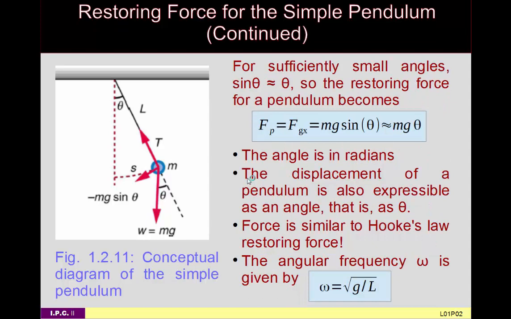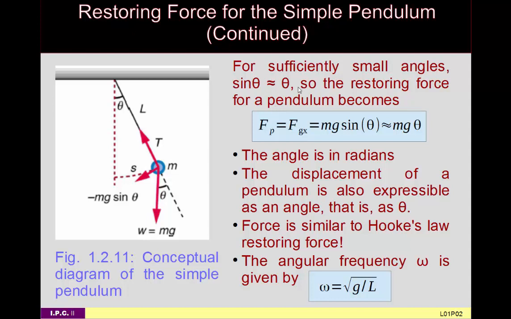Basically, if you have a sufficiently small angle, the sine of theta can be approximated as theta. The reason for that is that we can express the sine of any angle, any arbitrary theta or x or what have you, as being a sum of powers of x. This is what's called a Taylor expansion. And it turns out that the first term in this expansion is just x, or theta as it is. The second term is a minus theta cubed over 3 factorial, and then a plus theta to the fifth over 5 factorial, and so on.